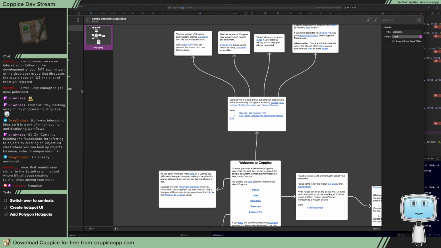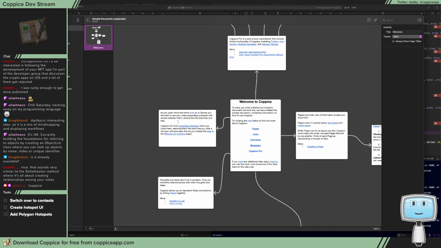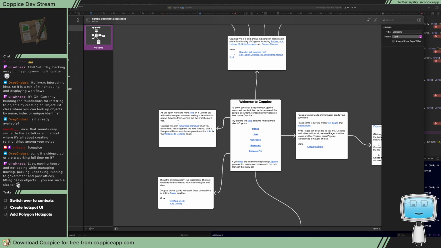Sounds very similar to the Zettelkasten method. The name sort of rings a bell. I'm not sure whether someone's mentioned that to me before, but yeah, the whole point is trying to create... You don't necessarily have to make them tiny, but making them smaller and linking them together. Because if you have smaller chunks, you can actually link to them from more places. So that is the basic idea of just letting you link to all these places.